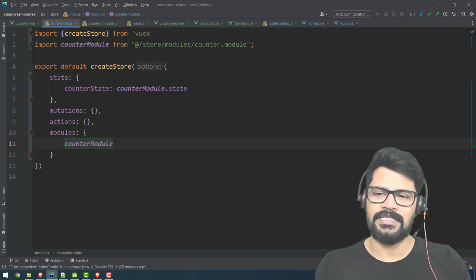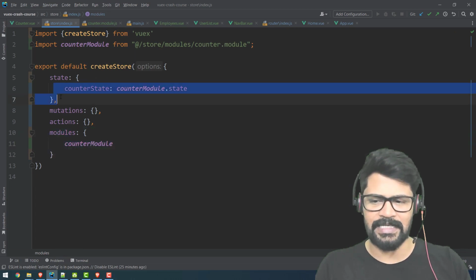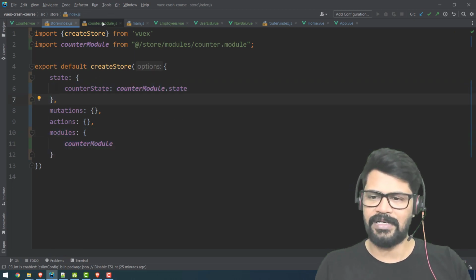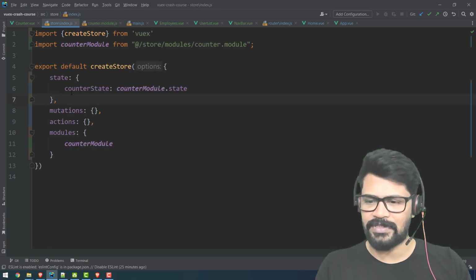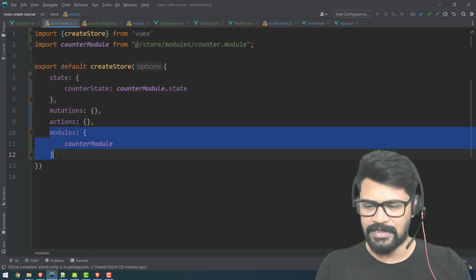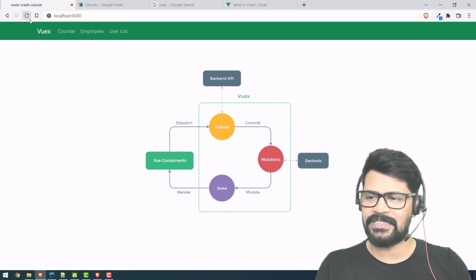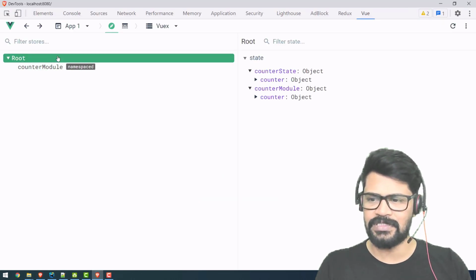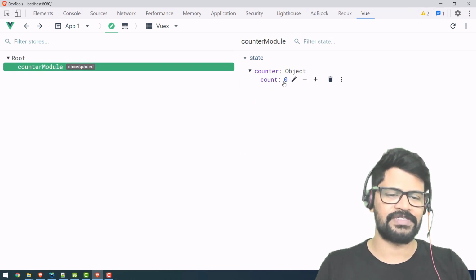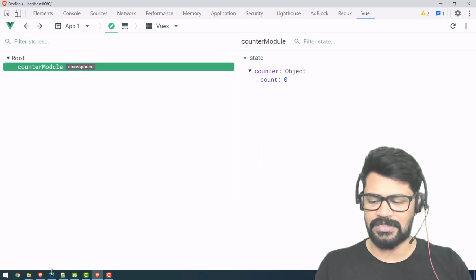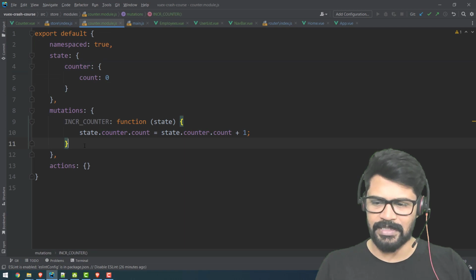The only thing is, as soon as you create a module, you must register the module with the modules and the state, so that it will have an idea what activity you're going to perform. And as soon as I have configured this counter module in my global state, if you refresh and go to the dev tools, you can see the counter module has been configured with the state data counter with count 0. Okay, so that's the counter data which we have configured in the state. Okay, and this is done.